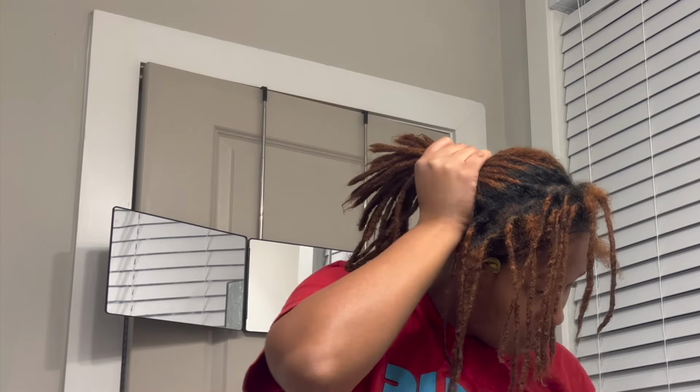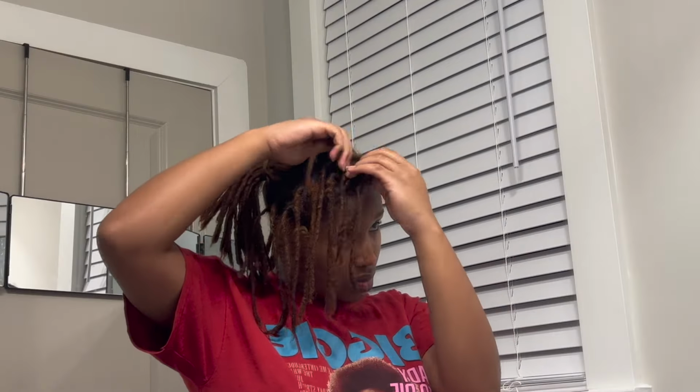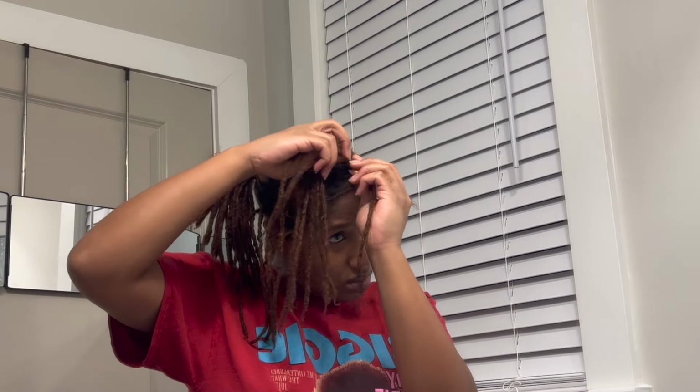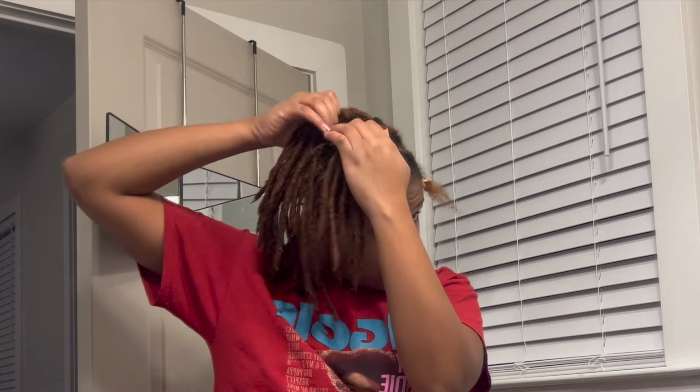But also I feel like with this style, it's best if you do it with your hair not retwisted, because you don't have the defined parts that show. You'll really just see your hair from your scalp, which makes it look more natural. So you can pull this off with 2-strand twist, and you can honestly do this without even braiding your hair down. If you can get your locks in a low ponytail that's kind of flat, then it will help. And honestly, I say flat, but it really doesn't need to be flat, because at the end of the day, for the style that I'm doing, the hair is really full and it's not close to your scalp, so you don't have to have a full flat look.